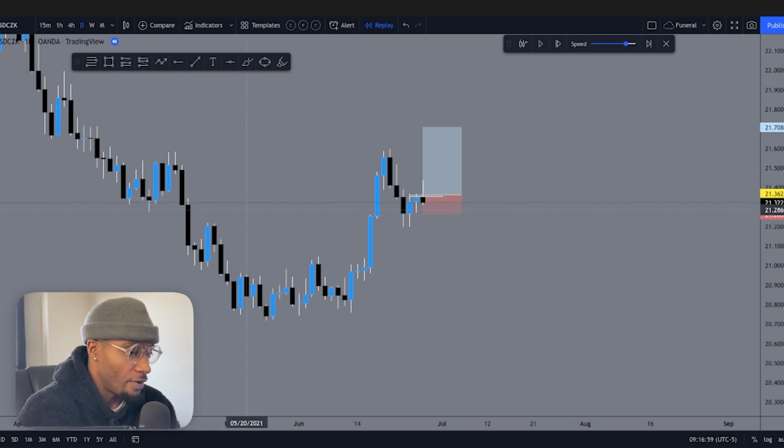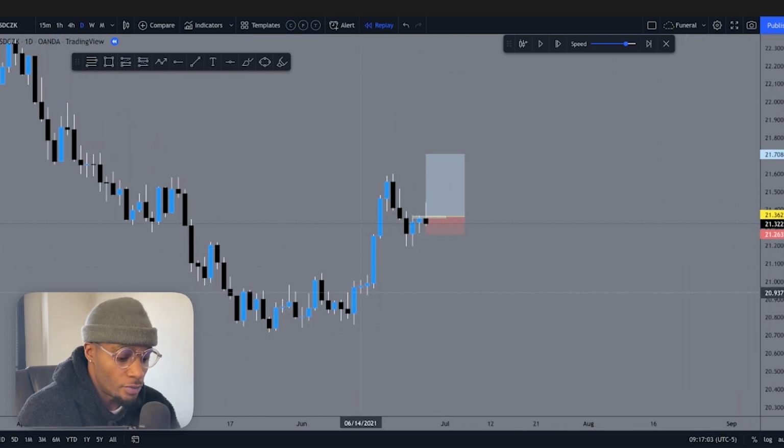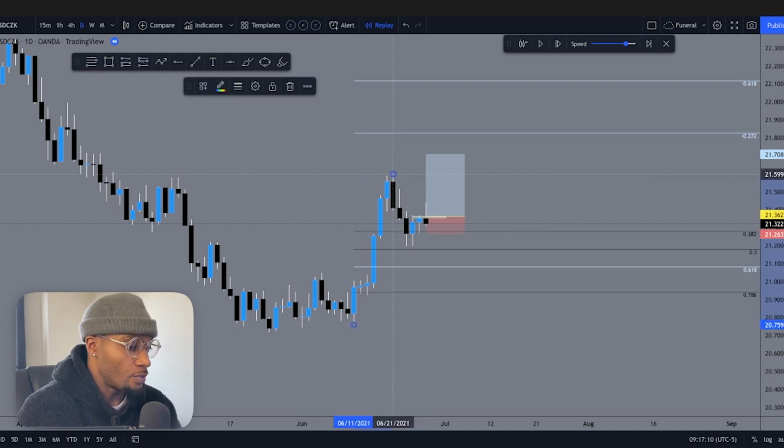So now that we've seen that we've had our impulse to the upside, and this is on the daily time frame, if we do take our Fibonacci, you want to have the market come back to at least the 382, which is the first level of support that the market will incur, because that is just what the Fibonacci levels are. They're just levels of support in this case that the market will encounter before it continues its trend back to the upside. After we've exploded to the upside, we just want to see a continuation.